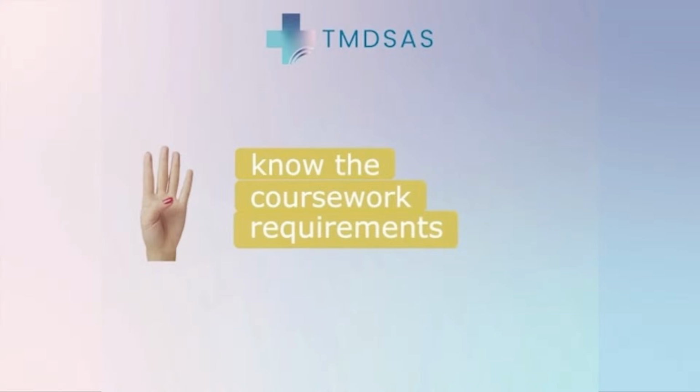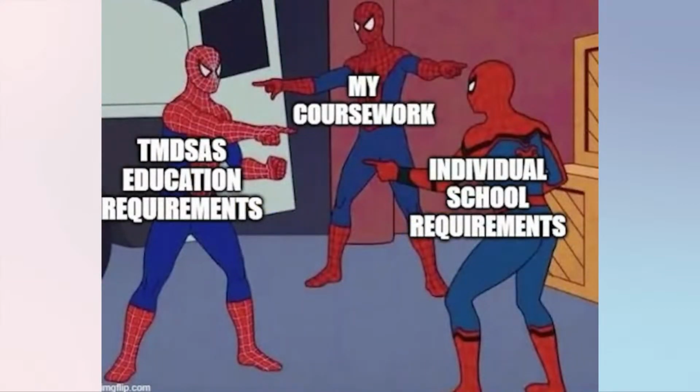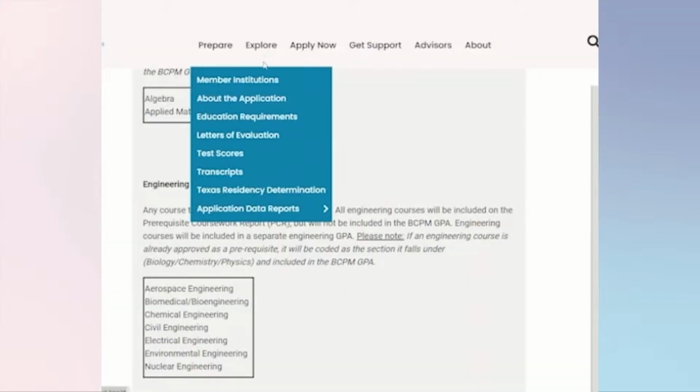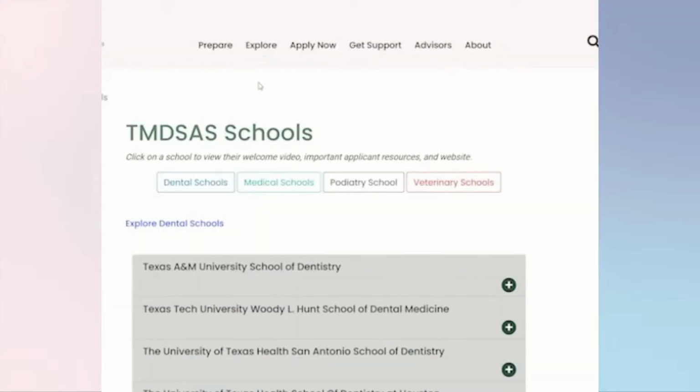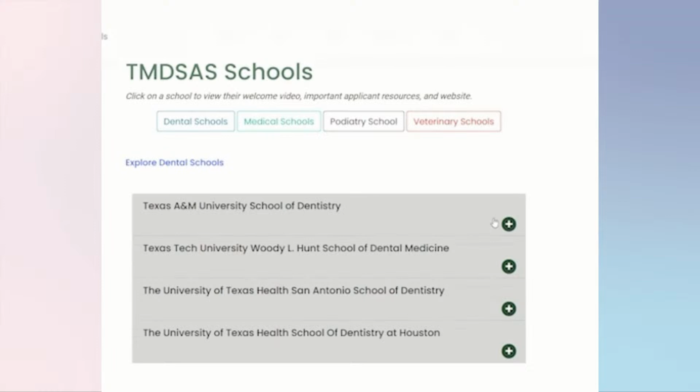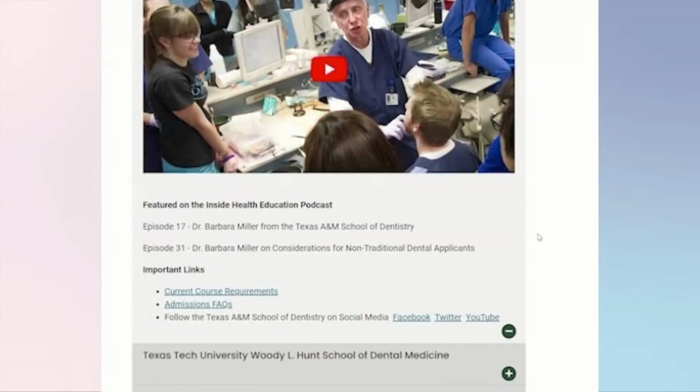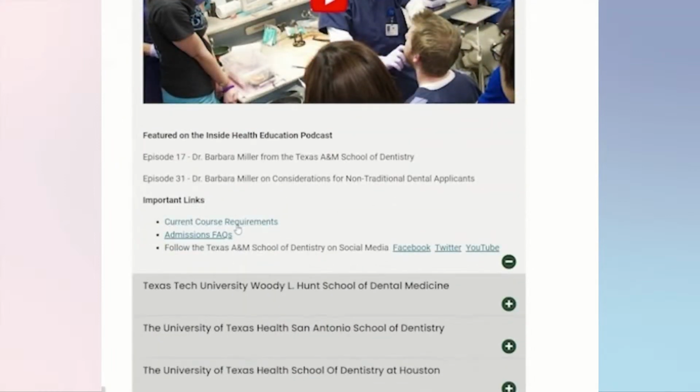Beyond that, you should check to see if the schools you are applying to have any additional education requirements. You can find links to the TMDSAS schools by going to the Member Institutions page of the TMDSAS website. Super.